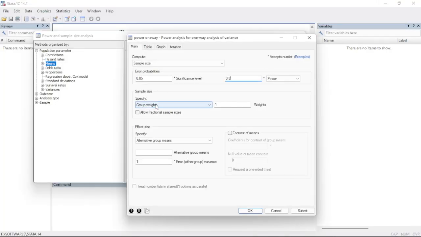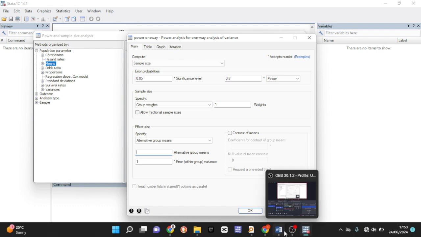Here, we are using group weights because it's an intervention study. We have different groups, so we just want to get the group weights in here. Most of these things, just leave as default. Now, what is most important is here, alternative group means the effect size. Alternative group, because we want to get the effect size at the end of the day. What's the effect size if you do African wisdom only? How about if you do right mindfulness? How about if you do the combination of the interventions? What's the effect size?